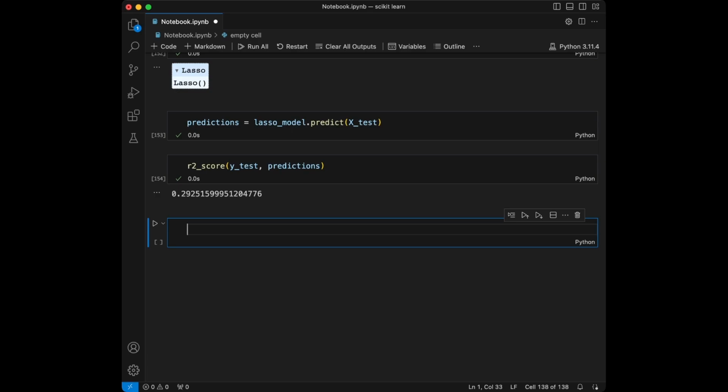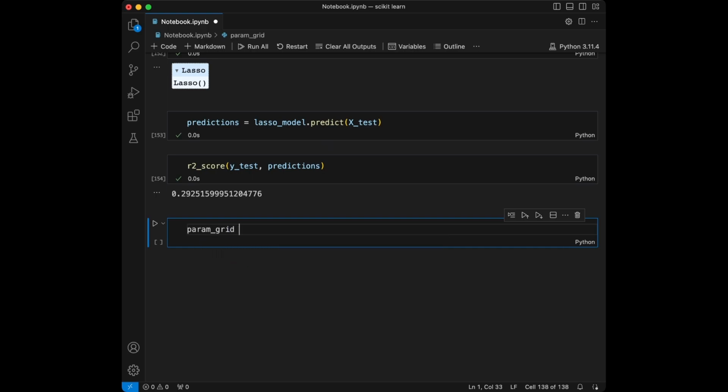Great. Lasso regression adds a penalty term proportional to the absolute values of the coefficients. This can lead to some coefficients becoming exactly zero, effectively performing feature selection. Now let's discuss parameter tuning for lasso regression using grid search.